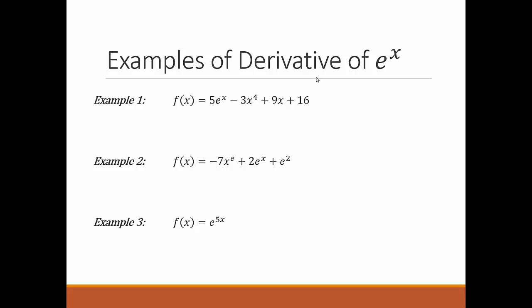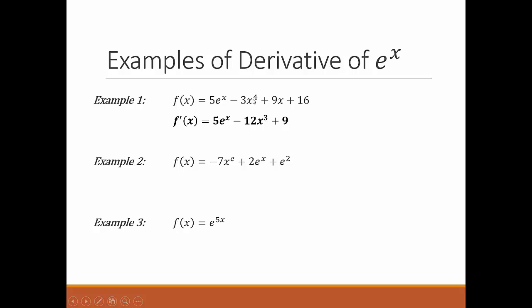We just said the derivative of e to the x is e to the x. What I would do right now is pause this video, answer each one of these, and then come back and see if you got the correct answer. So if you paused the video, welcome back. Let's look at this very first one. This 5 is just a constant that goes out front, so we're still just finding the derivative of e to the x. So that would stay 5 times e to the x.